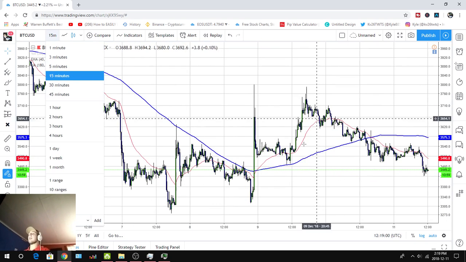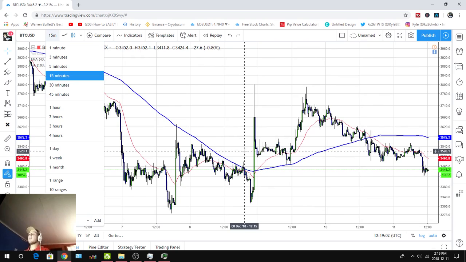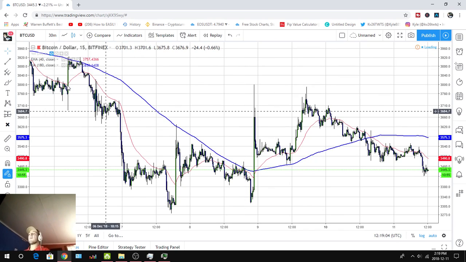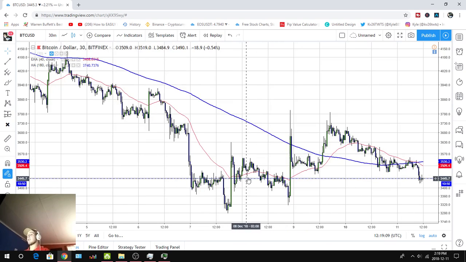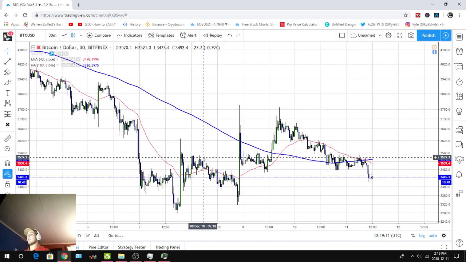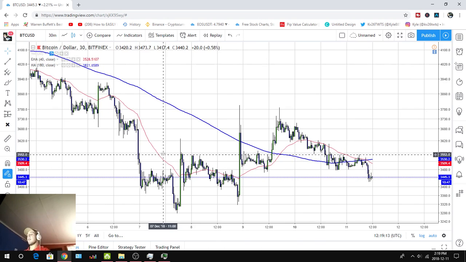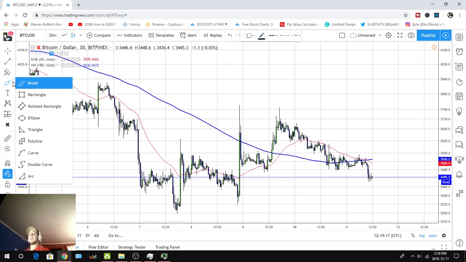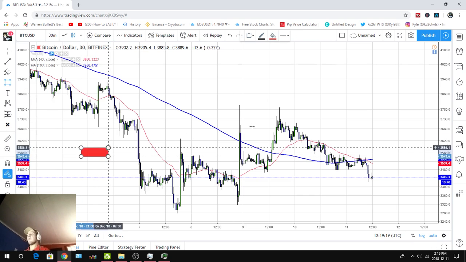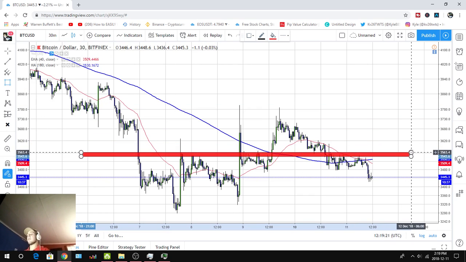If the chart is like that, you can see support and resistance, but it's not giving a pretty picture. Zoom one more out. See if you can get a better structure, correct? Play around. The only way we're going to identify support and resistance is to play around, move the channels around, play around.